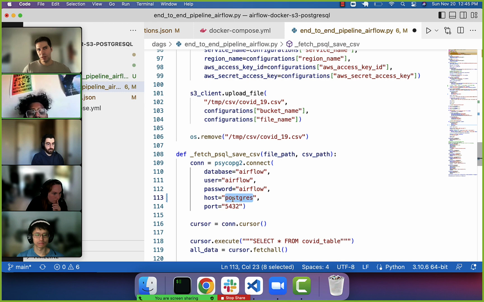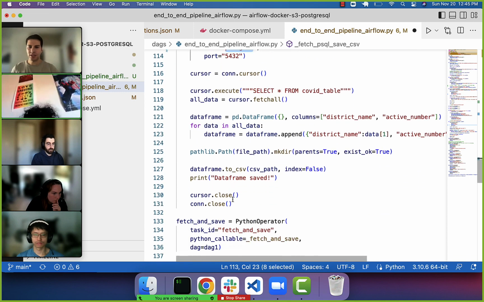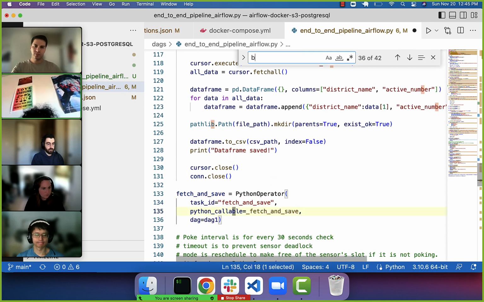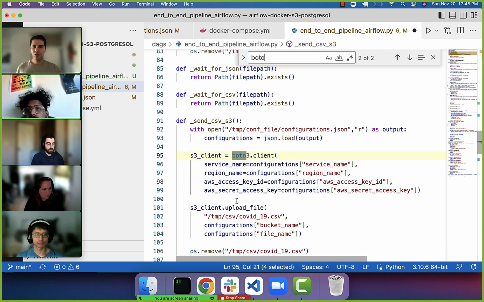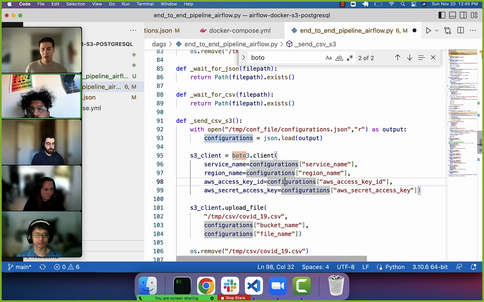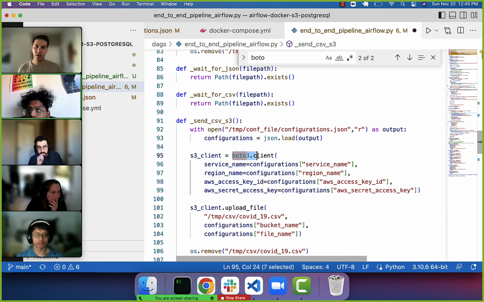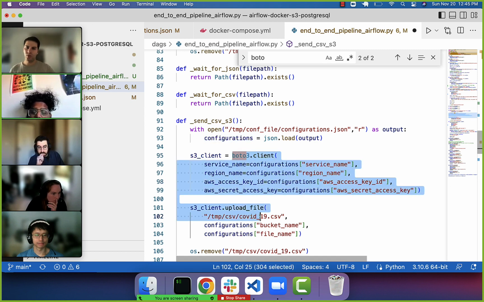The last thing that's happening is they're using this Boto3 library. Boto3 is a Python library that allows you to interact with AWS. So what are they doing?